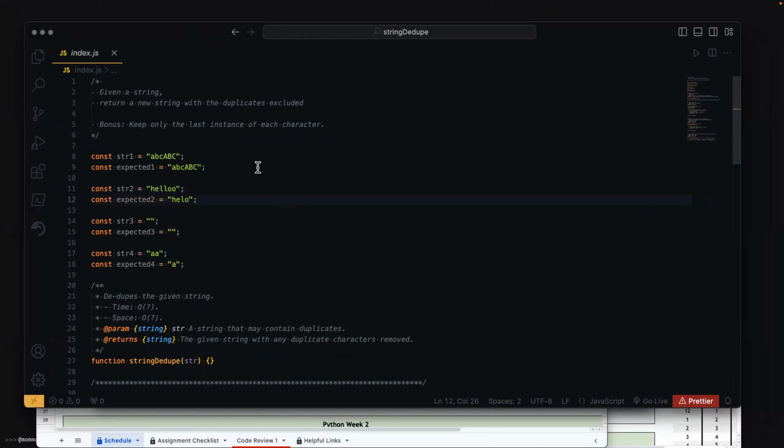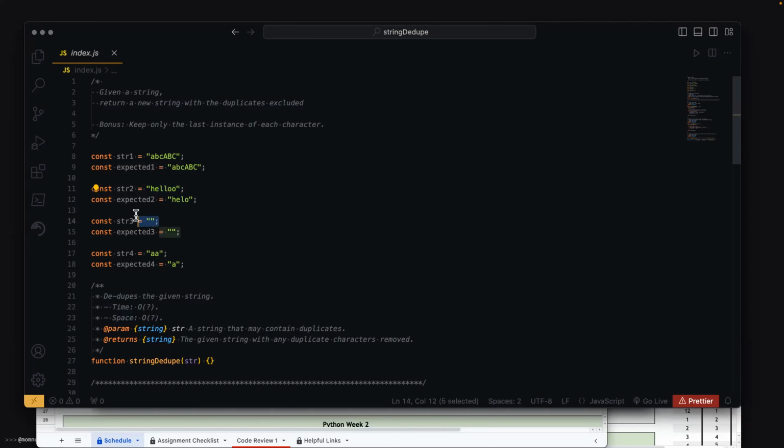Today's algo challenge is for your function to receive a string and return the same string without any duplicates. If there are no duplicates, like this one here, then our return should be the exact same string. In this case, we have duplicates, right? What are the duplicate characters? Double L, double O. So if there's a double, return a string that has no doubles.